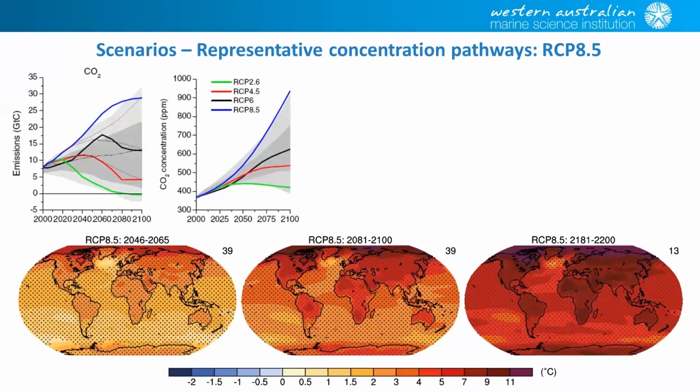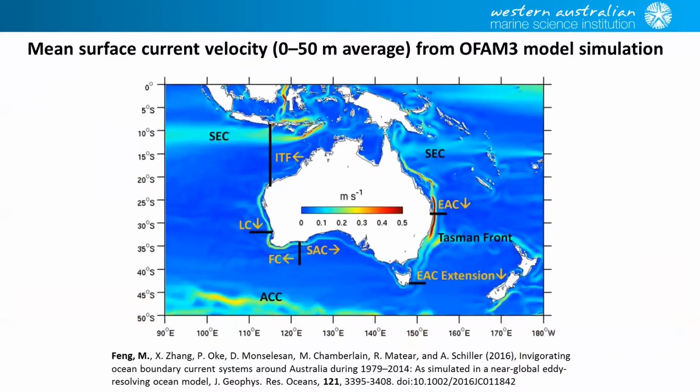You can see that from this model, we don't resolve the Kimberley coast or the ocean boundary current around Australia at all. For example, the Leeuwin Current is less than a grid point in this kind of model. So we need a regional model to be able to resolve the ocean boundary current and to look at the issues that are more relevant to us. This is one model that we did in collaboration with a whole bunch of people in Hobart.